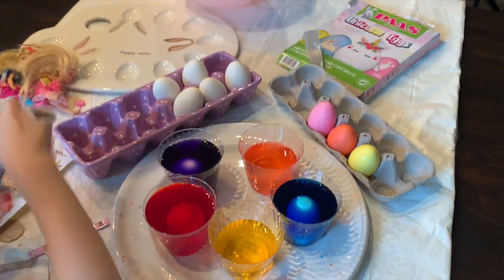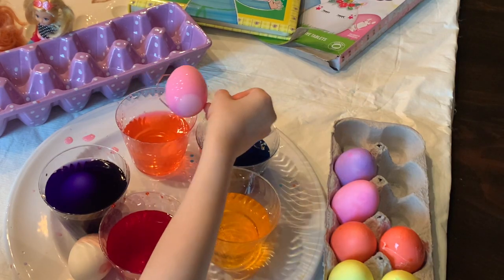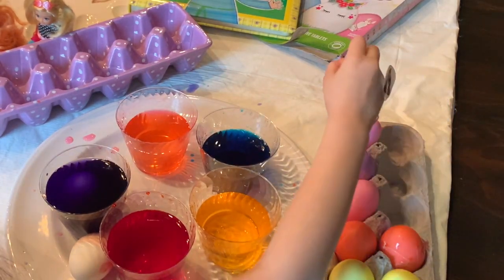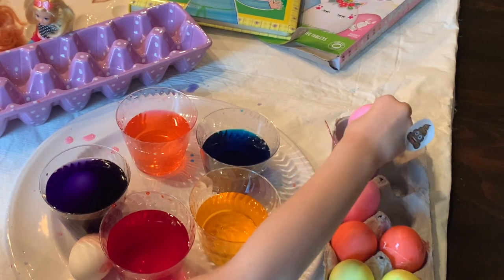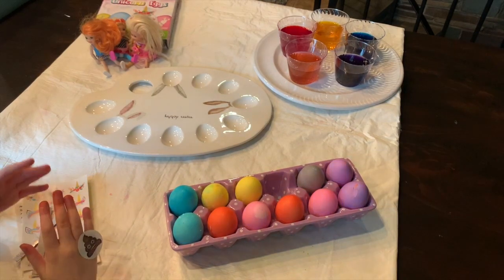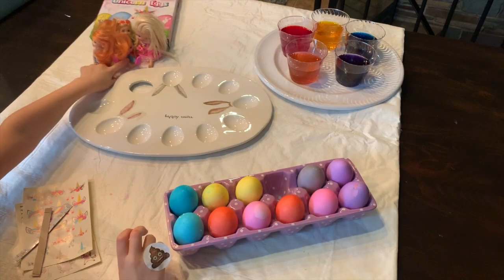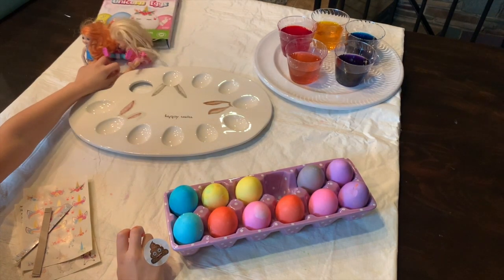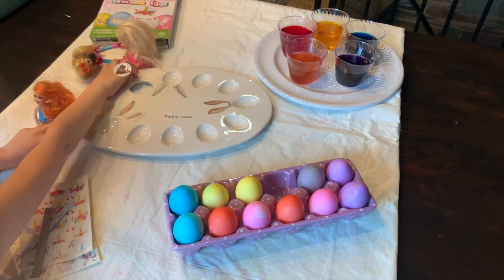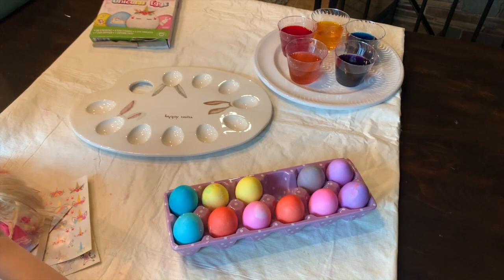Okay. This one's dry. Chelsea, it's your turn again, and your dress is falling off, so I just gotta fix that. Pinky, pink, pink. Okay, guys, I'm kind of overreactive. So, for the most part, it's dry. So, let's get our dolls again. Wait, guys, I can't reach. You can see my face. Okay. So, they're gonna help us decorate.